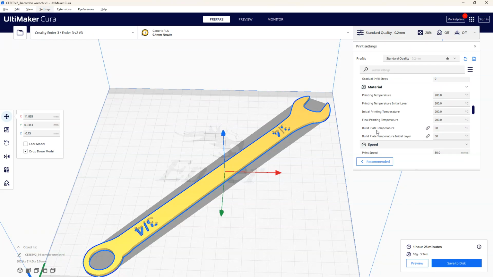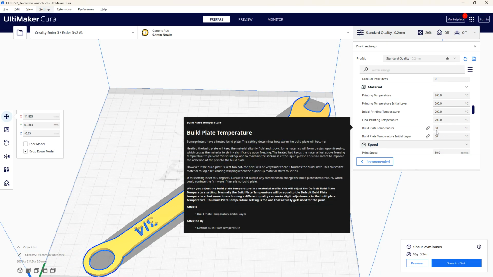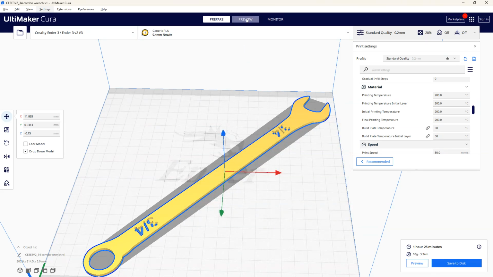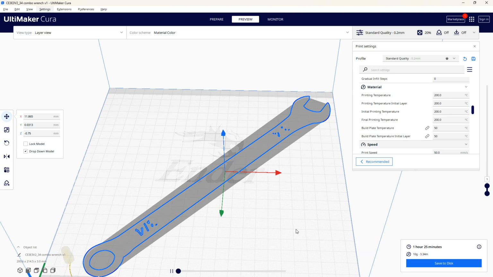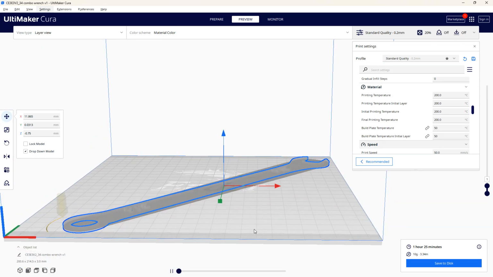Okay, it's going to warm the build plate up to 50, and then it's going to initiate those start G-codes that you saw before, and then it's going to lay down layer 1 by printing the brim and then moving on to the wrench. If I speed it up here, that's literally exactly what your printer is going to do.